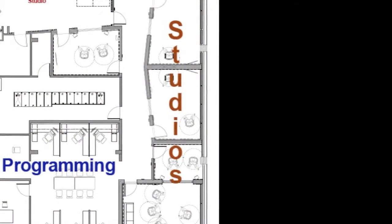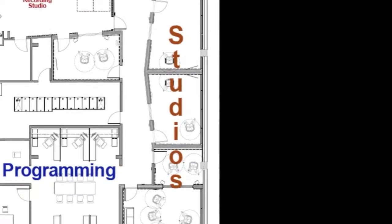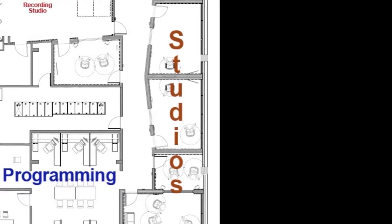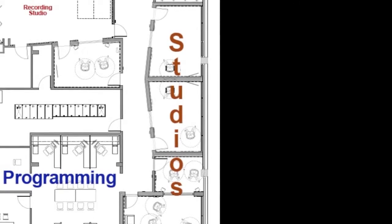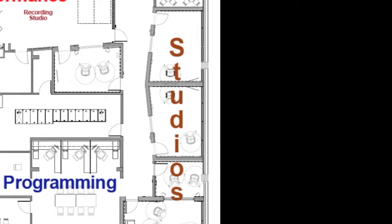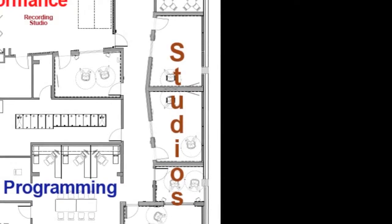Just up the hall from the Air Studio will be a control room and two production studios, each capable of recording bands independently. This will allow us to produce more programs like Baltimore Unsigned and Sunny Side Up. These two studios will provide scheduling and production flexibility that will allow us to bring in more bands, create more music and cultural programming for you every day. Plus, the kind of equipment that we'll be installing will improve the sound quality as well. With the upgrade in equipment, we're moving to all digital gear, so the entire audio chain will be completely digital, which will increase the quality of the signal that's going to end up coming out of your speakers.